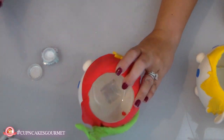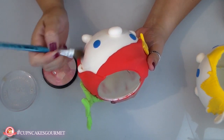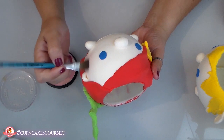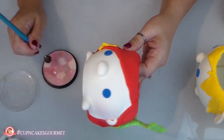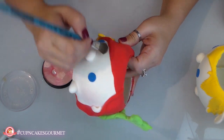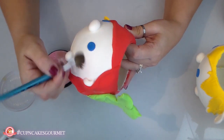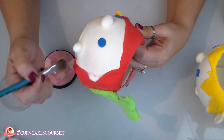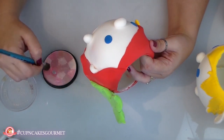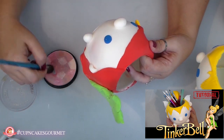And I'm using a little makeup. It's a blush and a little fluffy brush to make her cheeks a little bit more pink. You can use blush makeup, or you can use chalk too, but I had this blush here and that's why we're gonna use it. Since it's not edible, if you're making something edible for a cake or things like that, you can use petal dust. It's kind of the same thing, but edible.